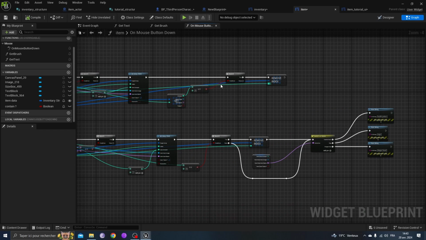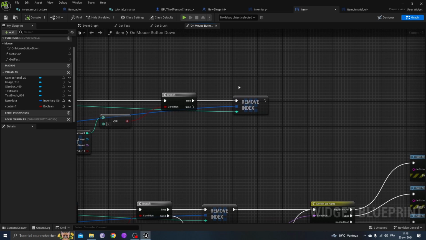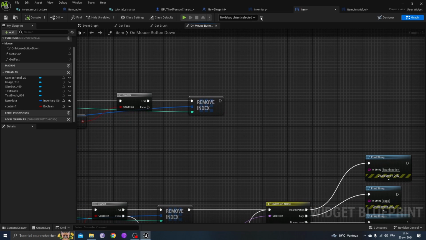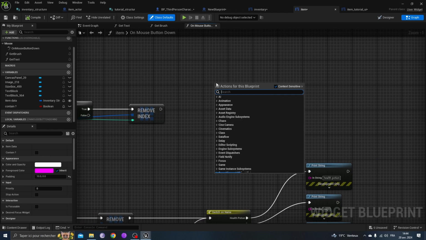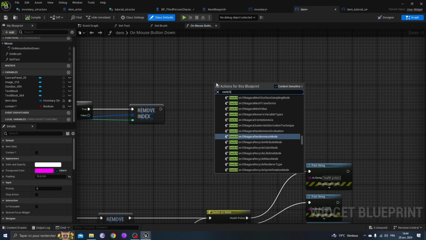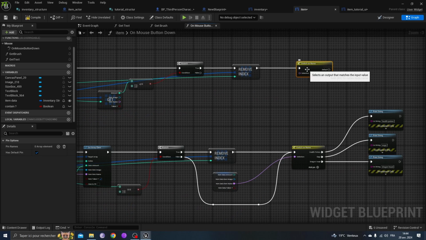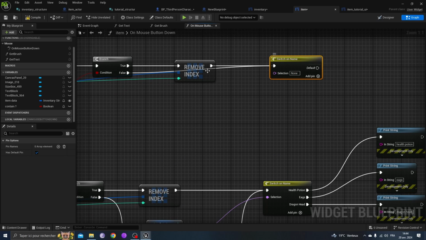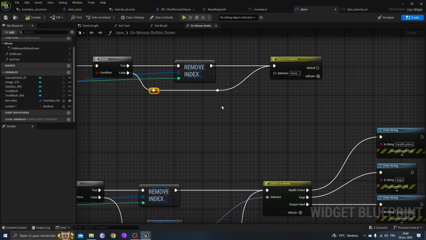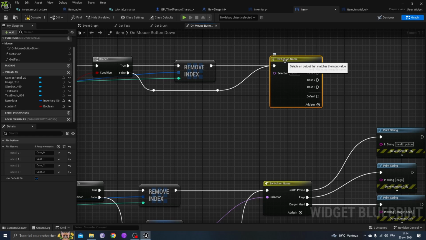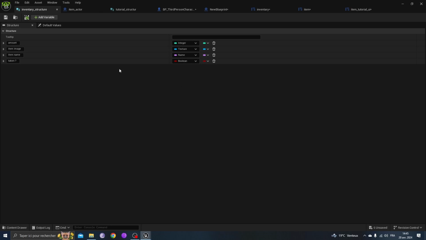Okay, so this was for the character inventory. Now we need to actually use the item. So here we need to tell each item what it is. I will use a node named switch on name here. I will link this here. From the false also we need to go here because we are just removing the index if we have no more item. And here I will add some pins. When you click on switch on name, you can see here I have a bunch of names. Of course, what you are going to do is fill each index with the name of the items that you are going to put in your game. For example, if you are going to use multiple items, such as potion and coins, you will need to add those names here.